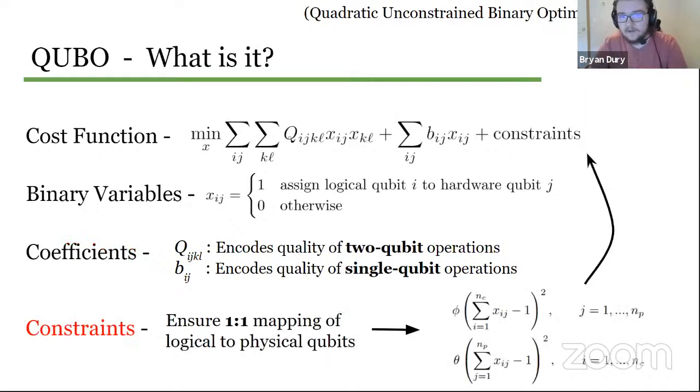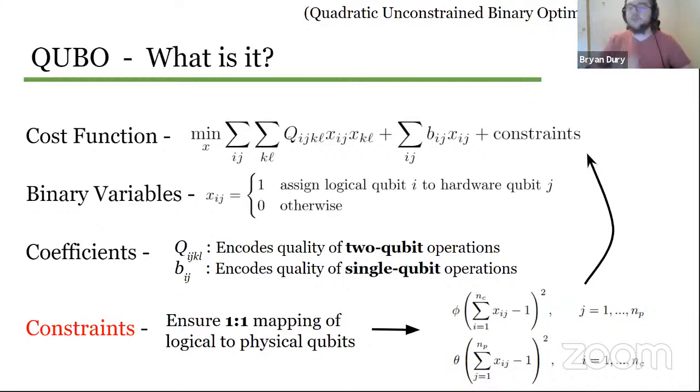The last thing to look at are the constraints. Now, I know that it says unconstrained in the name of QUBO, but what that's referring to is that you're not constraining the values that your variables can take on. I mean, they're binary in this case. But of course, if you're going to support general problems with QUBO, there are problems that need certain constraints put into place in order for that problem to actually get physical solutions out at the end of the day.